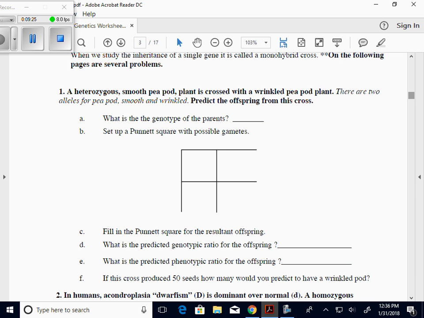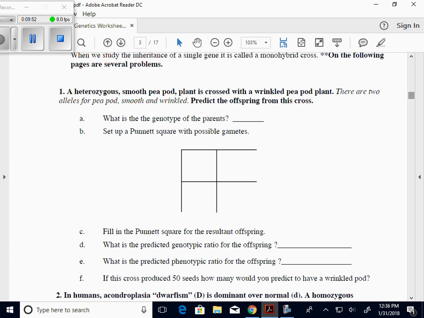Well, it came first in the sentence. They could possibly switch that up on you. Okay? What's the big clue, the big hint that tells us? Fletcher? Heterozygous smooth. That means it has both the capital letter and the small letter, and it's smooth. That tells me that smooth is dominant.